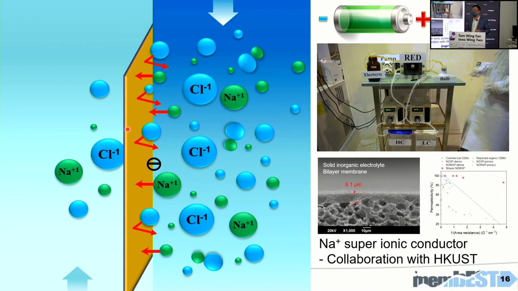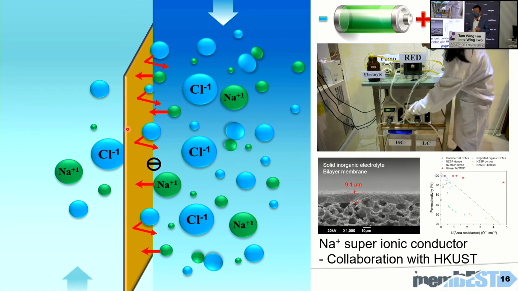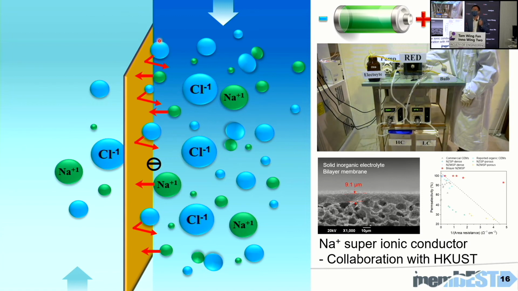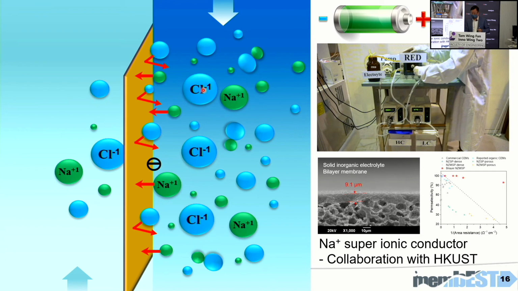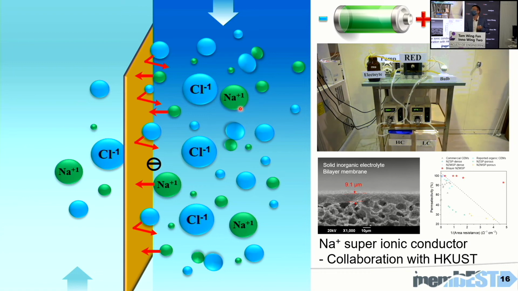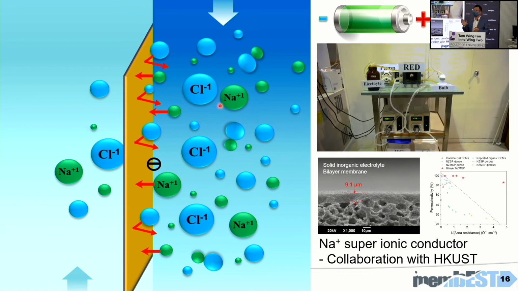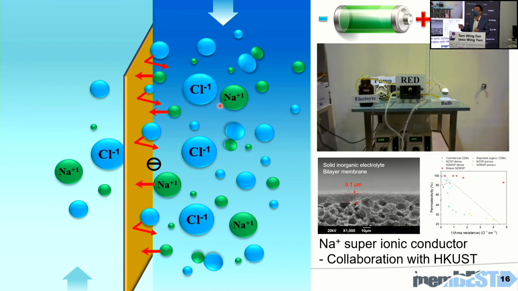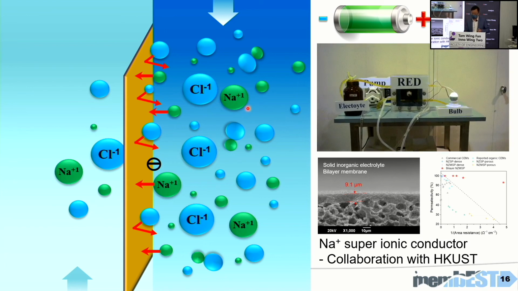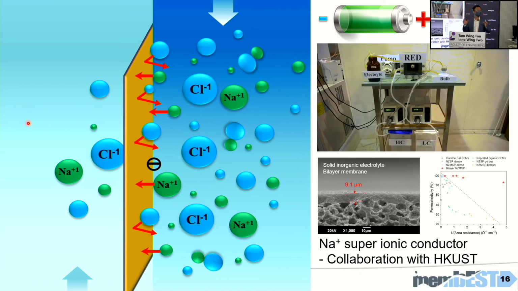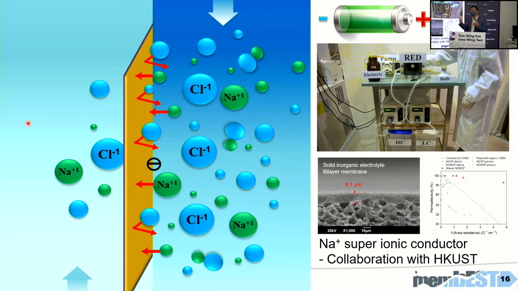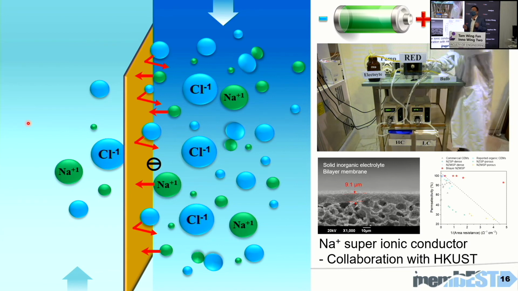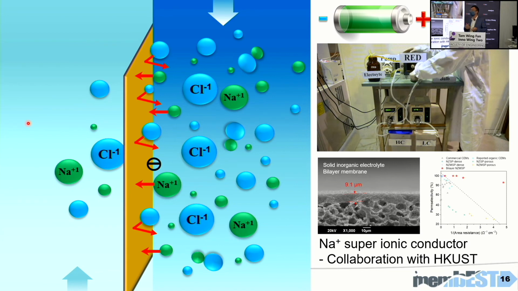Now, one way to do that is through some kind of electrochemical conversion. So for example, if we have an ion selective membrane here, then on one side you have a higher salinity, so you have a lot of sodium and chloride ions. Here we make this membrane only conductive to sodium, but not to chloride. So only sodium can pass through the membrane under the concentration gradient, but chloride will be rejected. In that way, you can establish ionic currents, and you can use an electrode to convert the ionic currents into electricity.